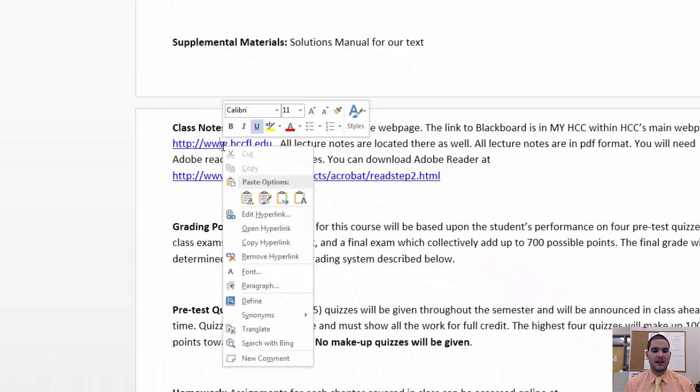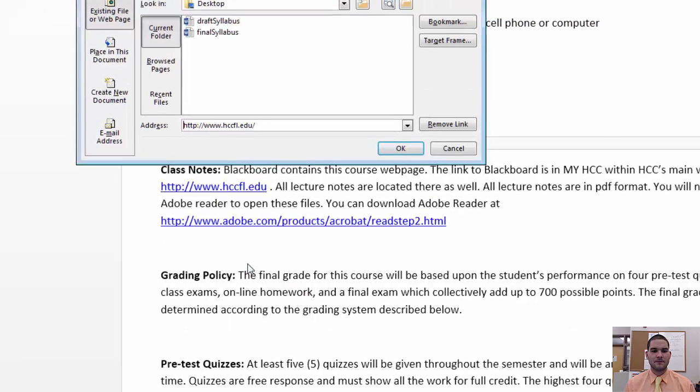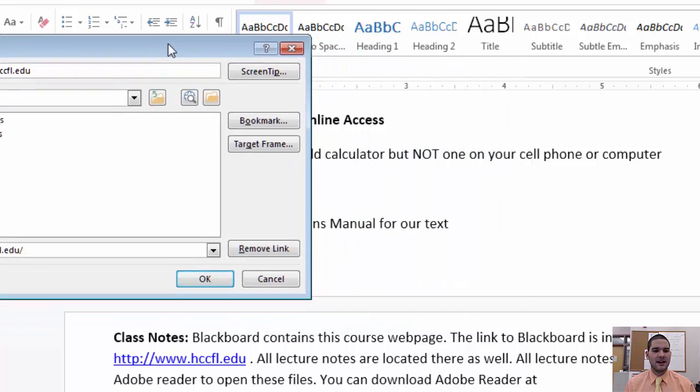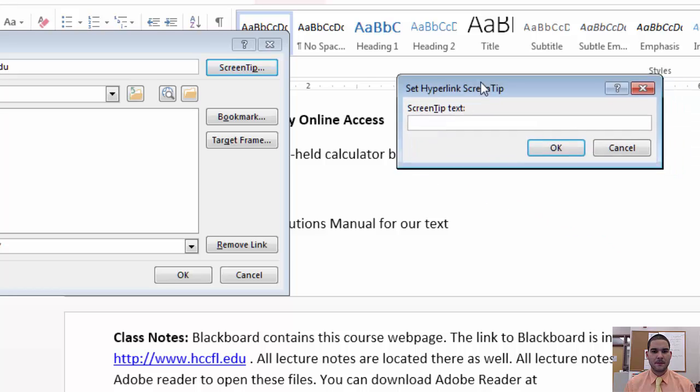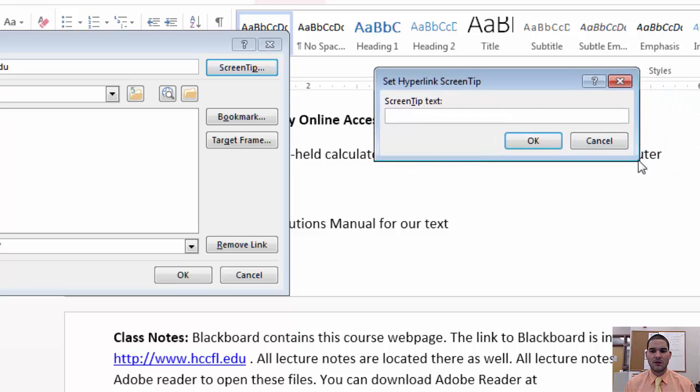So to do that, go to right click and then to edit hyperlink. Now it's not going to say alt text, instead it's going to say screen tip. So click on screen tip. And for hyperlinks, you want to kind of give it a little bit of context, because again, when you're thinking from the perspective of someone using a screen reader, it's just going to read the text off.